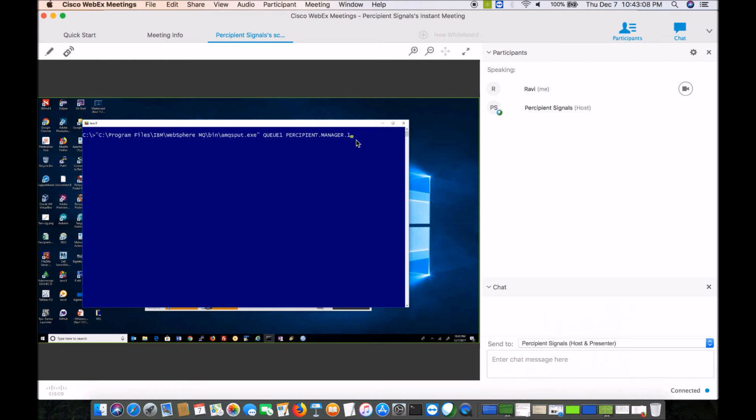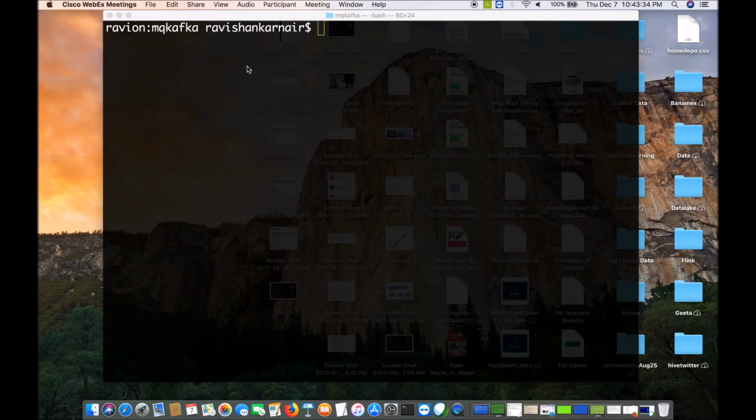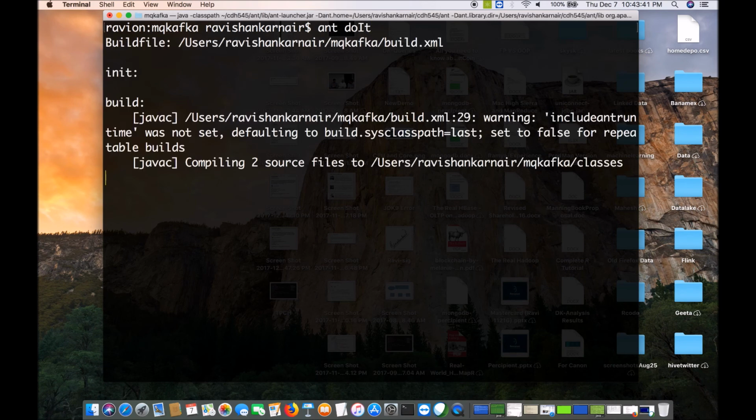I'm remotely logging into the Windows machine through WebEx, and we are putting some messages into that. Okay, so we have a couple of messages there, and let us type in those messages, and then we are going to read these messages after transporting them to Kafka, right? We have already created the relevant Kafka topics for doing this. So let's run it.